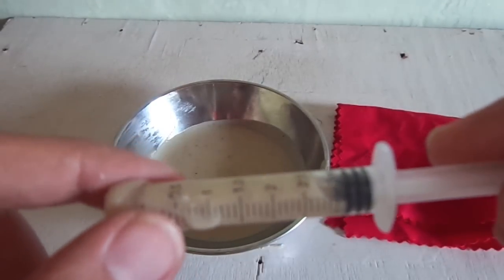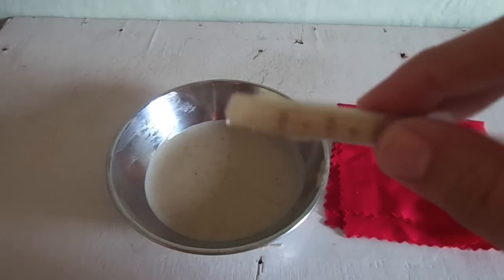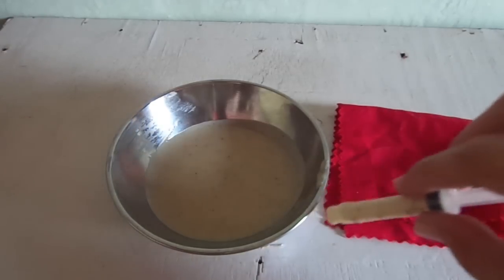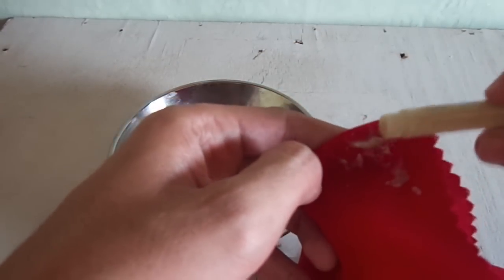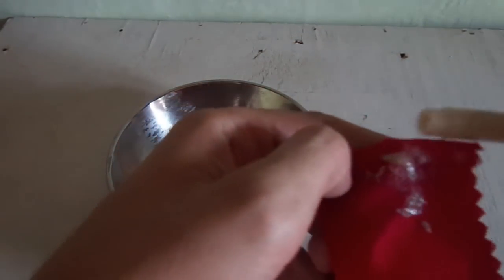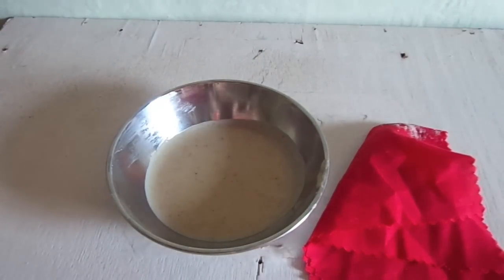And as you can see, it is 3 milliliters. I have widened the hole of the syringe for better results. And make sure you have a cloth. So first clean the face of the syringe, and then take the baby parrot.